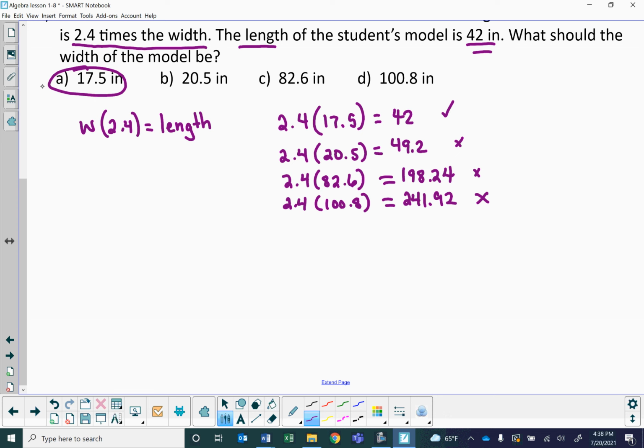Now, on most multiple choice tests, you can normally eliminate at least one answer that does not even make sense. In this case, we could have eliminated two. We could have eliminated C and D right off the bat because they were way too big for the value that we were looking for. Those are test-taking strategies that are good to learn. Learn what you can eliminate, and then you can focus on what you need to practice or pay attention to.